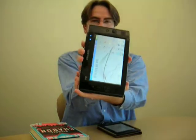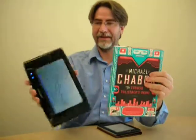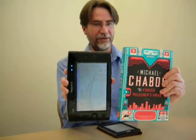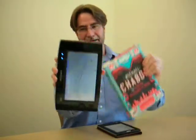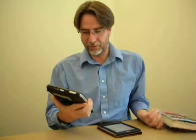I'm going to rotate the screen so it's reading in more of a portrait mode, and I think that will be more analogous to what a book would be like. In fact, as we compare this device to a recent hardback book, you can see that it's actually slightly smaller than your average hardback, both in its dimensions this way and in its thickness. It's pretty close to what a hardback book would be like.